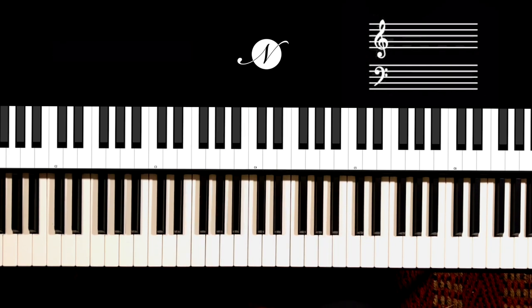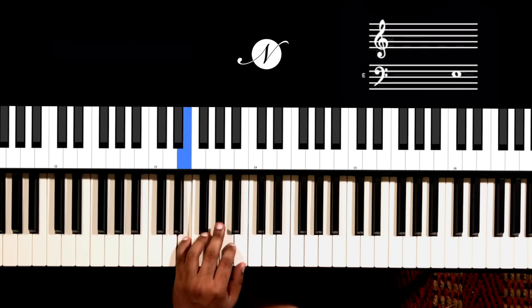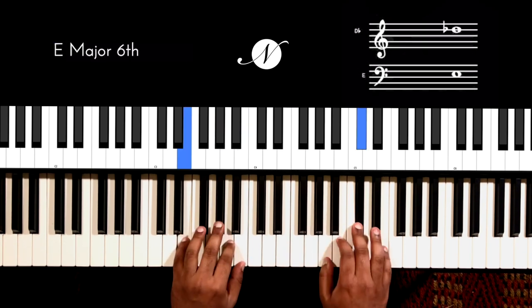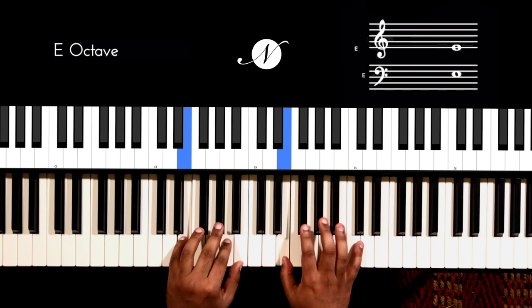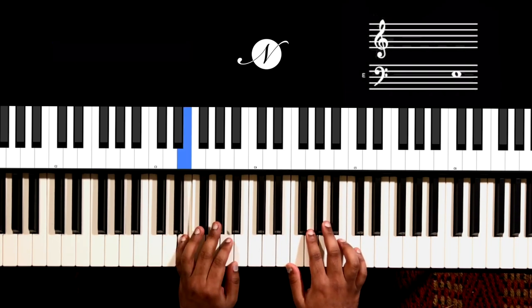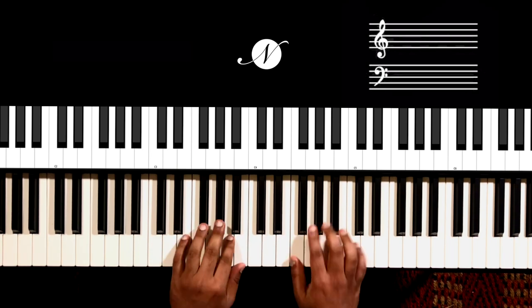The other thing is you can do an oompa pattern, which I've taught in earlier lessons. So just break the chord up. You do the root and then the top one. What I like about the oompa is you do the bass note longer and the rest of the broken chord choppier.